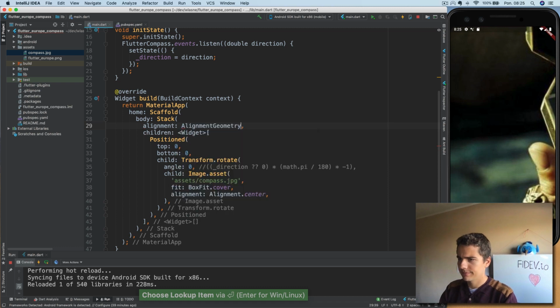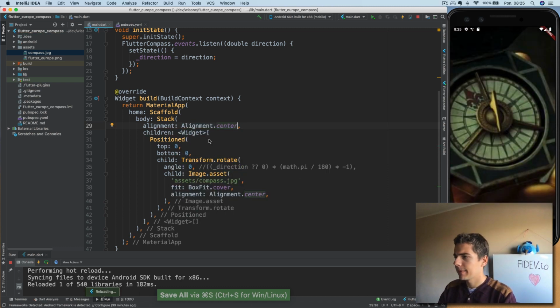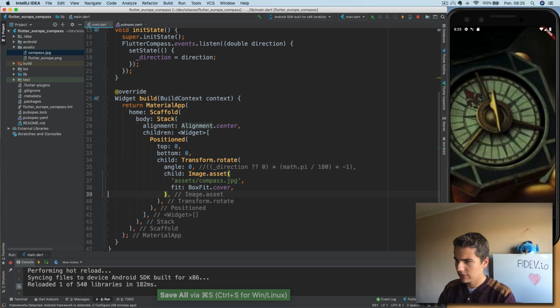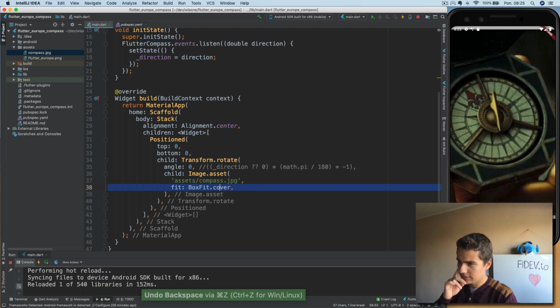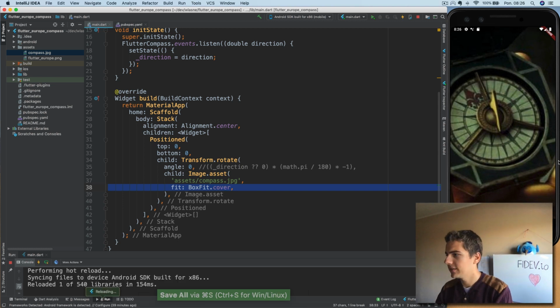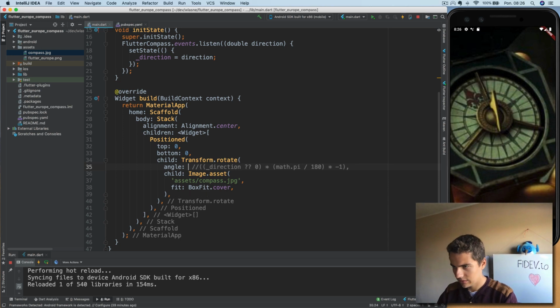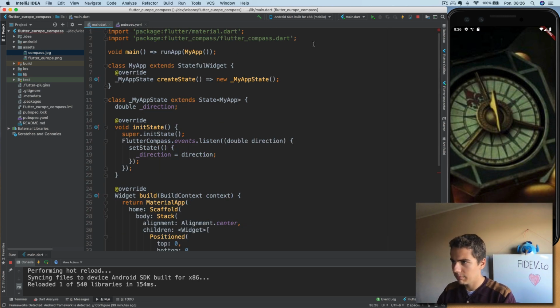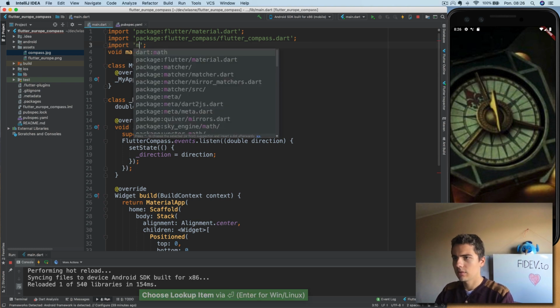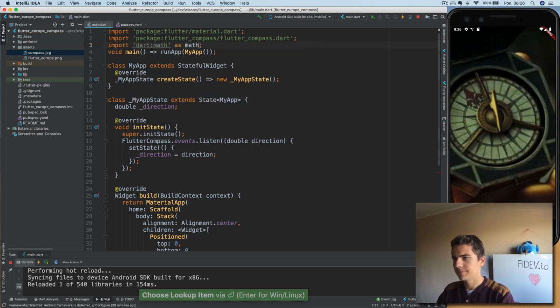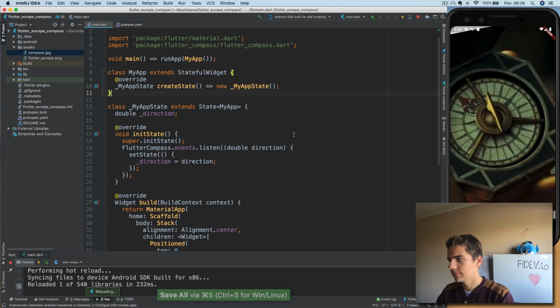Yeah, here. Bingo. Okay, so we have the image in the center. Now we can make this happen again. Oh, we lost the math import.